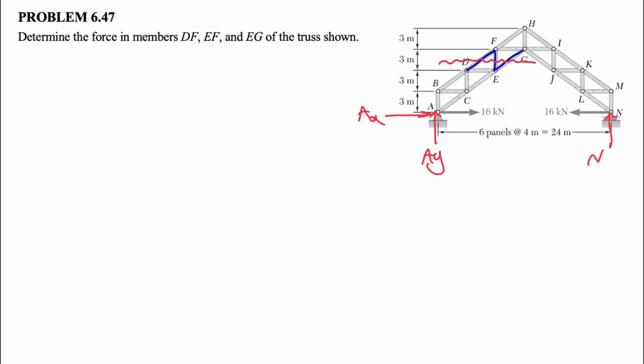And now we can use our equilibrium equations. Sum of all forces equals 0, and sum of all moments about any point has to be 0 too. But if we look at the truss by itself, we'll see that the truss is symmetrical and the two loads that we have are symmetrical too. So the truss is symmetrical. That means the AX has to be 0.